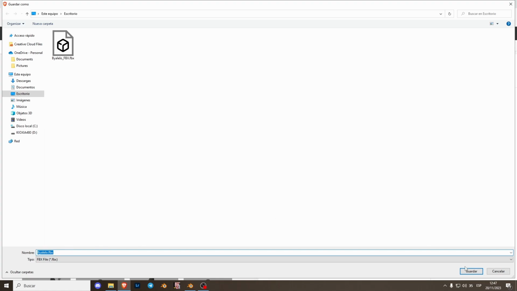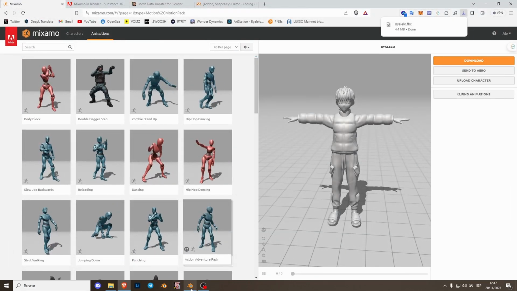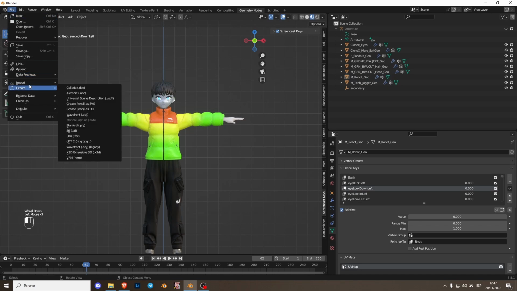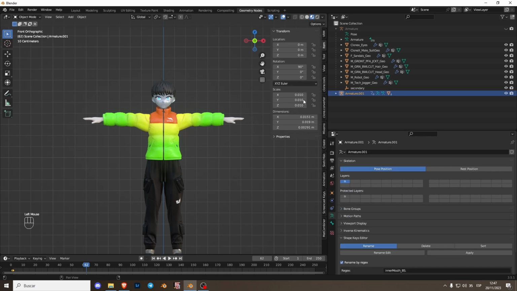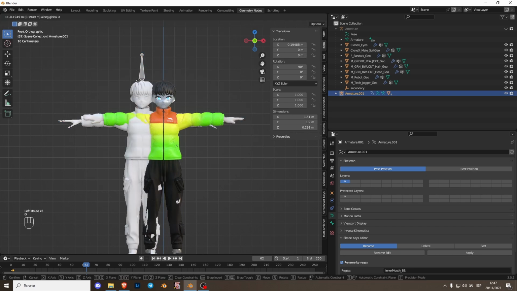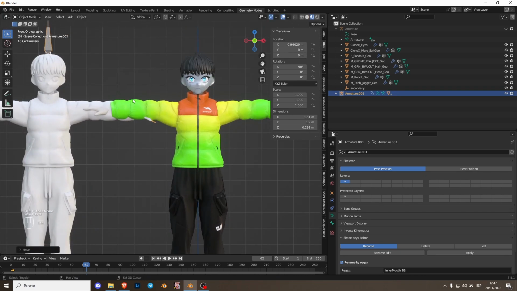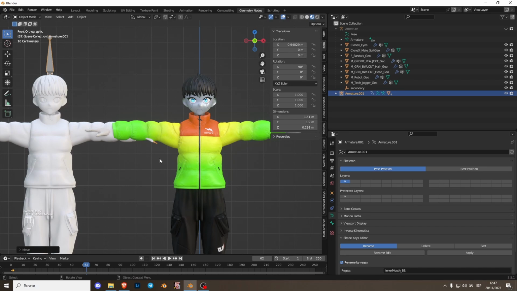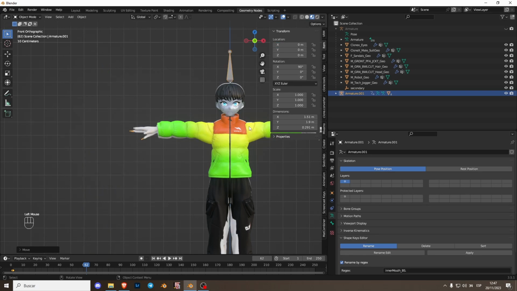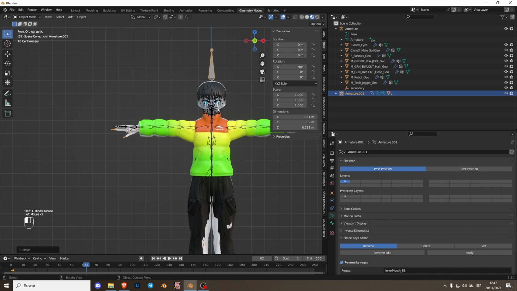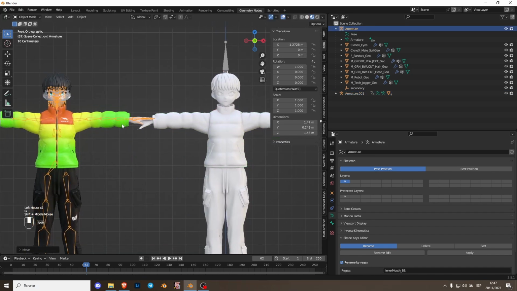We download it as Bayalelo. And now we go to Blender. In Blender, we are going to import that FBX, this one, and we have to scale it up to 1 because I don't know why Mixamo uses such a super low scale. So now we move this. First of all, the original Mixamo rig is going to be at location 0, and the other one, the VRM file, is going to be in another place.